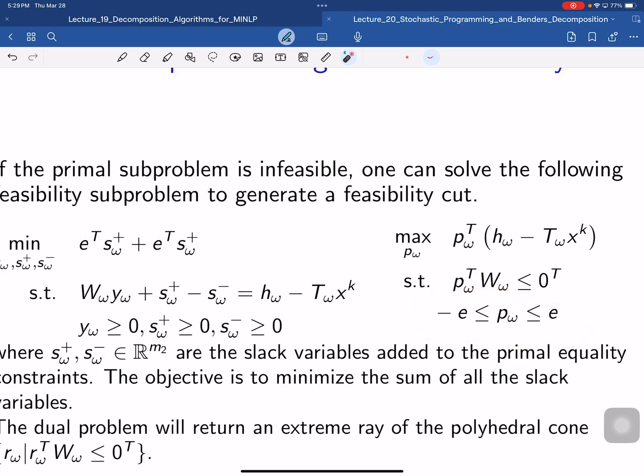And then we have this, the polyhedral cone of the original problem, right? So remember, when you want to generate the cone of the polyhedral set, you just set the right-hand side to 0, change it to P transpose W less than or equal to 0. So with that, you will see that the variables you get from the dual, of course, will be bounded since it's bounded between -1 and 1, and it also satisfies this constraint. It will give you an extreme ray of the original problem by doing this. Okay.